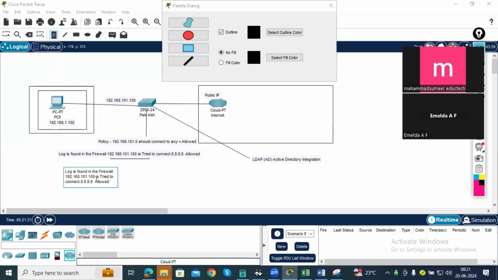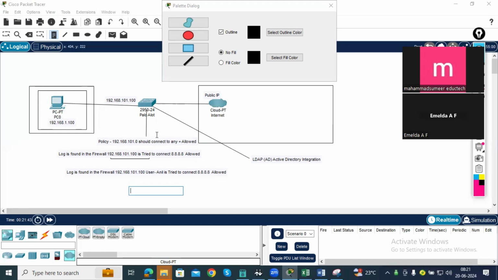So along with the IP address, you will have the user, I'll mention the name Anil. You will have the user information that this particular person is logged into this computer and trying to connect to the Google server.